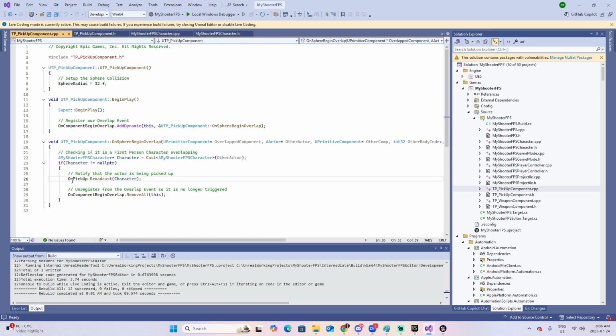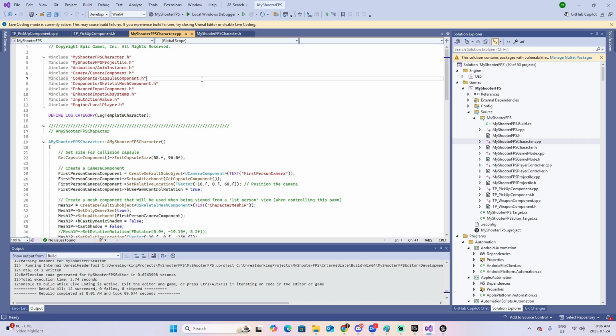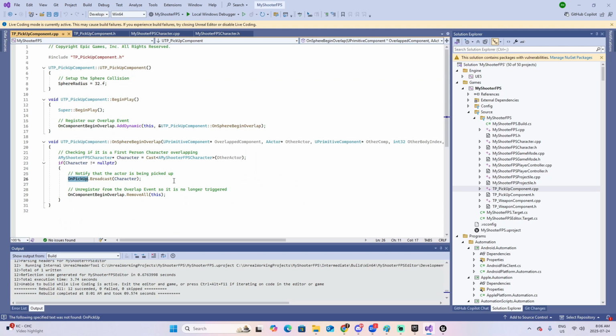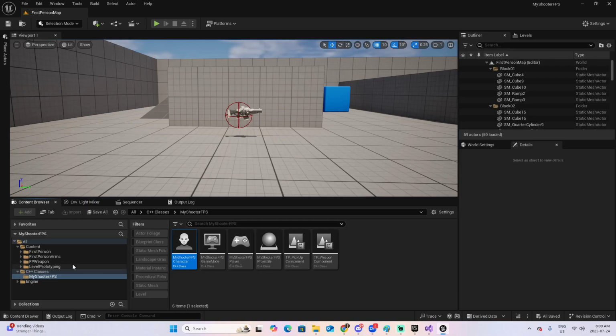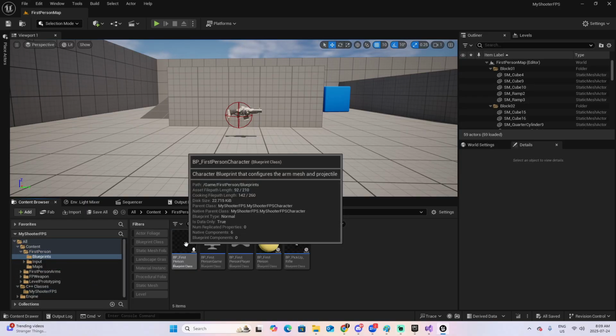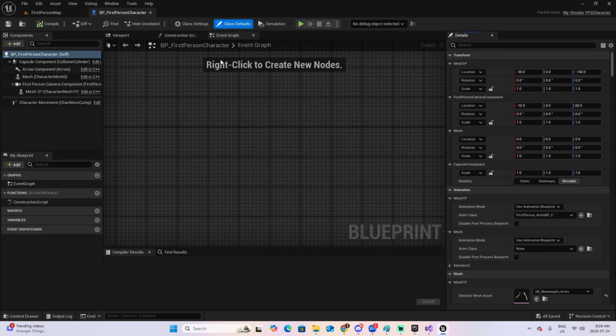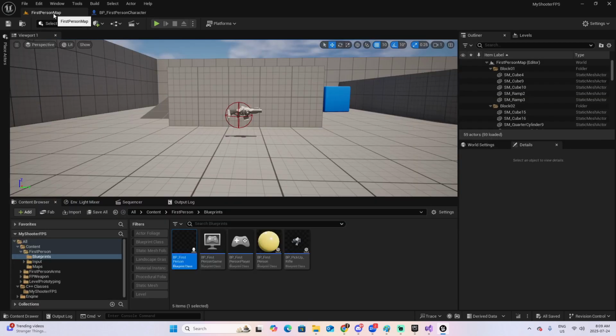What can drive you a bit crazy is that this event is not being listened to in the code, and the character is not presented in any place. So how are we going to broadcast this to the character? How is it implemented in this template of Unreal? Going back to Unreal, and in the first person looking for the blueprints, you might think that in the BP first person character, it's probably implemented in some way in the event graph, but we have an empty event graph. So what is the other logical place to find this?